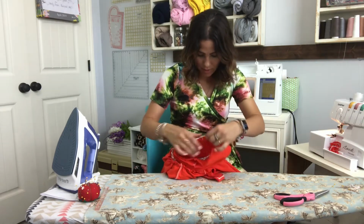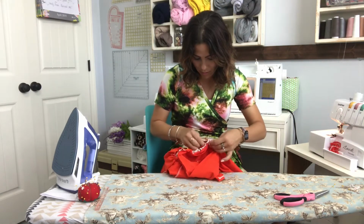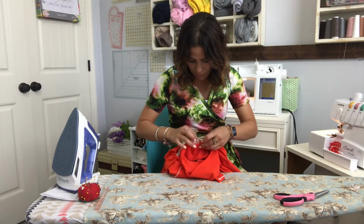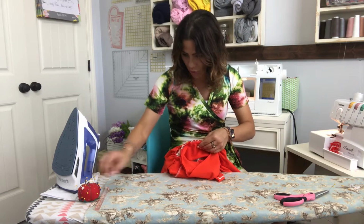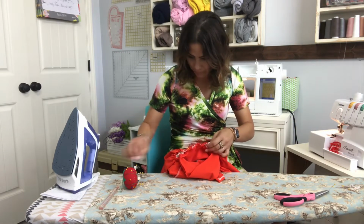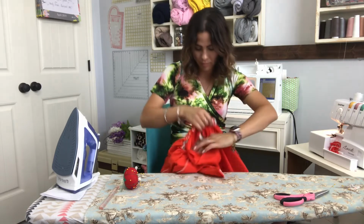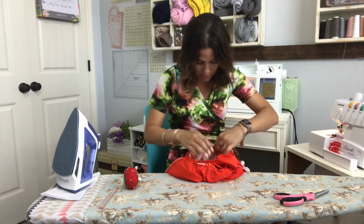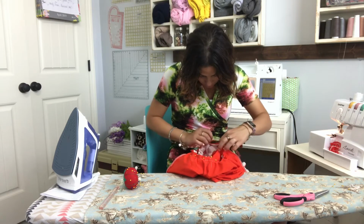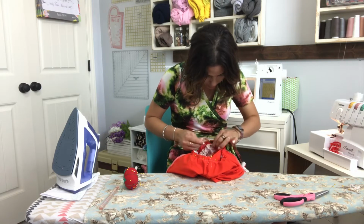Good and pinned. And you can actually use the seam of the bottom skirt as your guide if you'd like. And now we're just pinning all of them together at the raw edge, sandwiching that top skirt in there. Right sides together, and I'm pinning. Make sure you pin nice and well, because you want to make sure that your gathers stay and everything. So take your time while you're pinning.